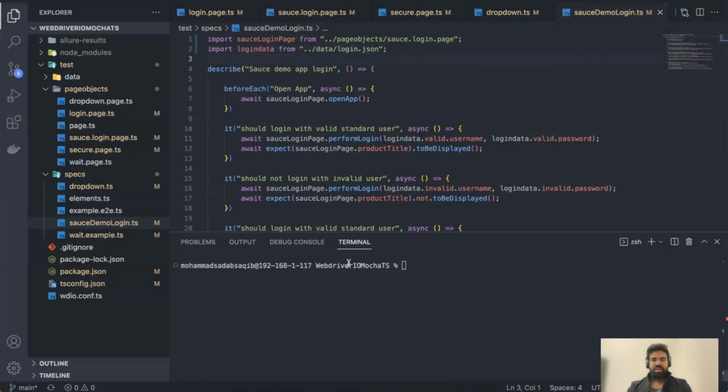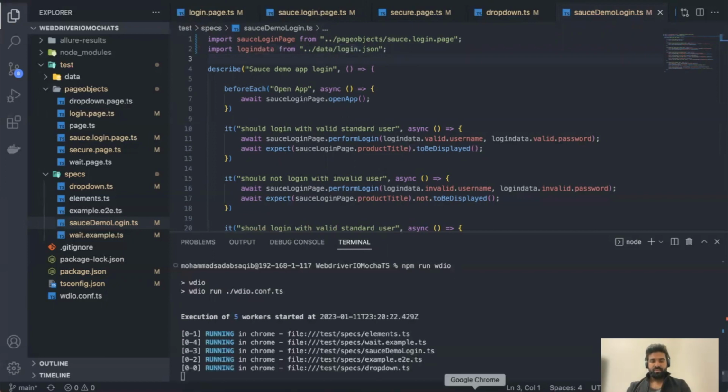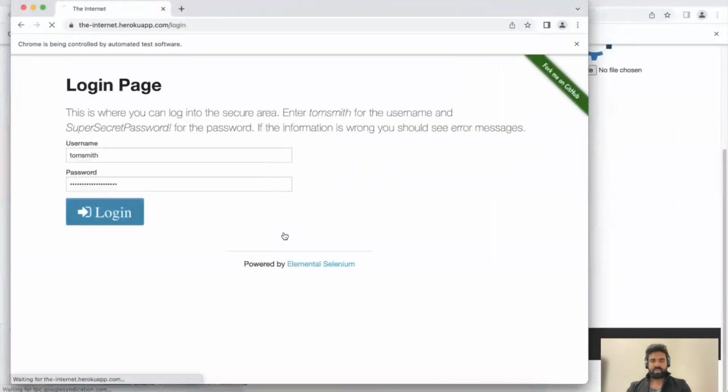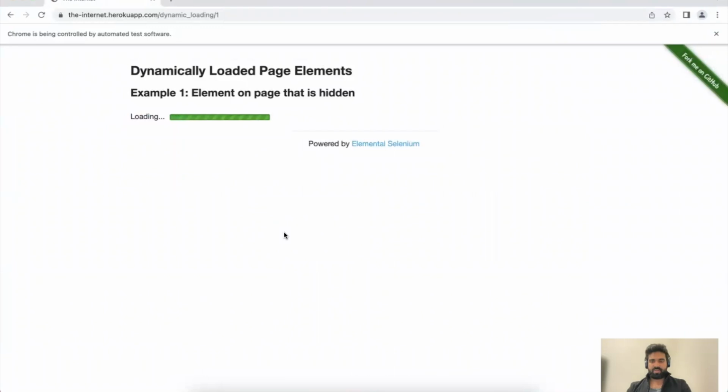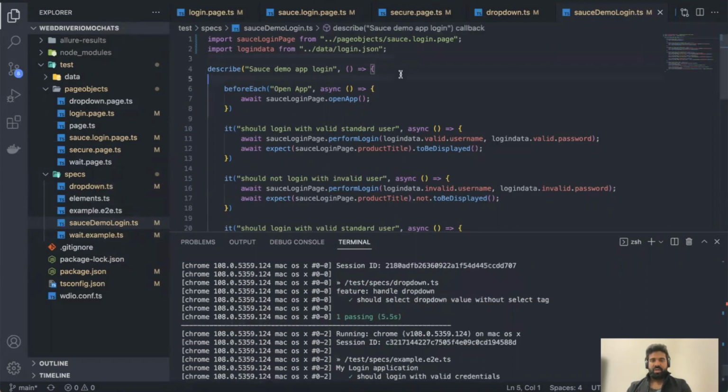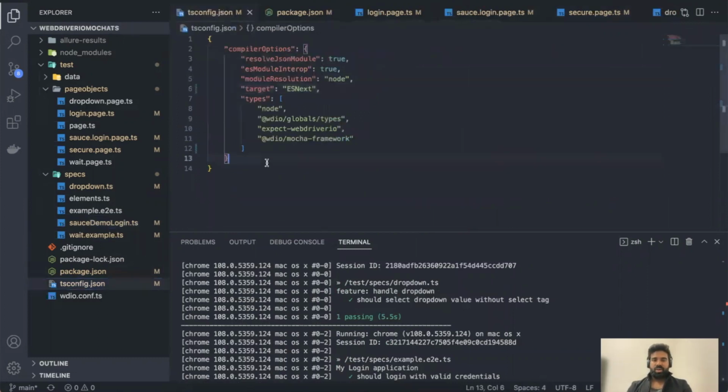Now let's run and see whether all our tests are working fine or not. I'm simply going to say npm run wdio. And if you see here, all five workers have started. All tests are running in parallel. Just trying to execute and finish all the tests. And if you see, 5 passed, 5 total. So we had 1, 2, 3, 4, 5 spec files, total 5 tests, and they have passed. So it was not actually a bug, but the way the basic setup was done automatically by WebdriverIO. So we had to go through this change.